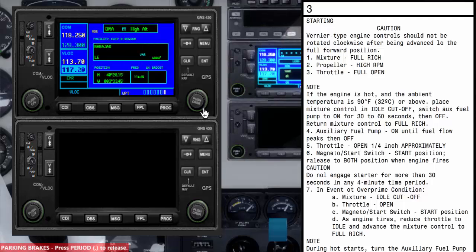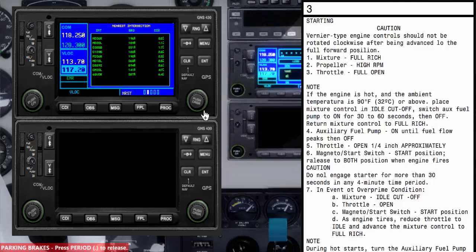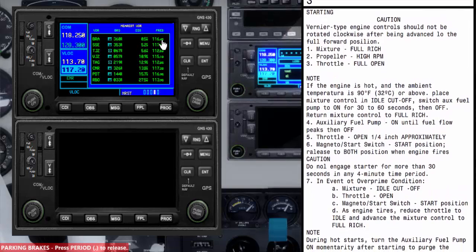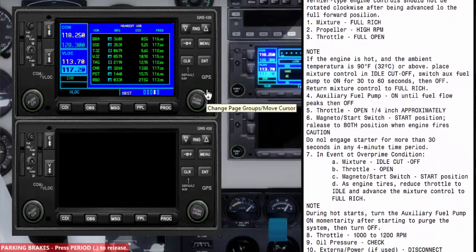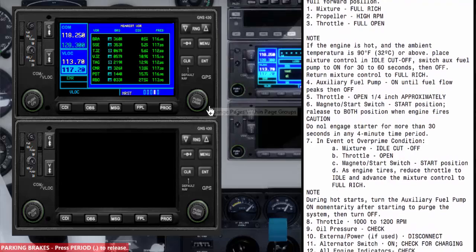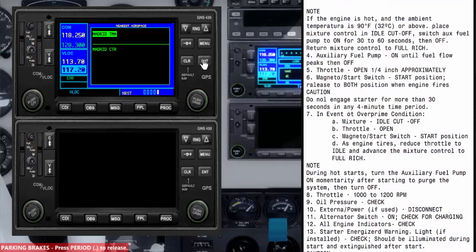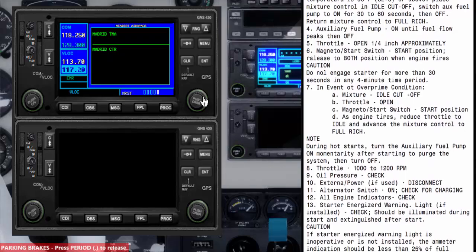I am also giving you a little walkthrough of the GNS 430. Okay, so basically in that wheel you have there, you have a plus and a minus sign in the lower side, and a plus sign and a minus sign in the upper part. Okay, and the upper part is for the main pages, and the lower part is for the secondary pages. And you can take a look at many things like close airports, close NDB, close VOR stations, etc.